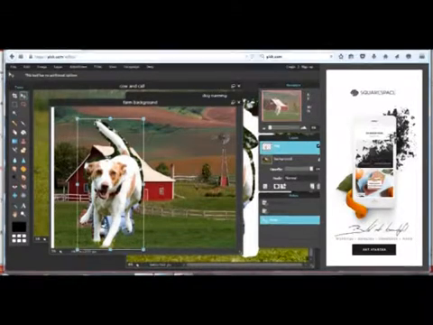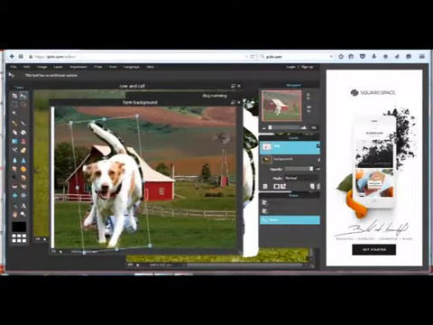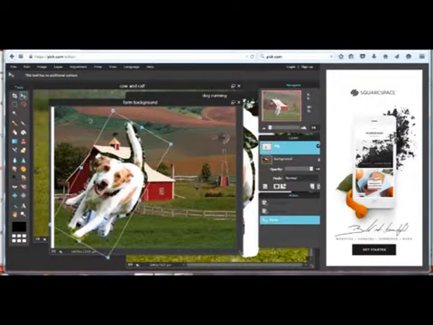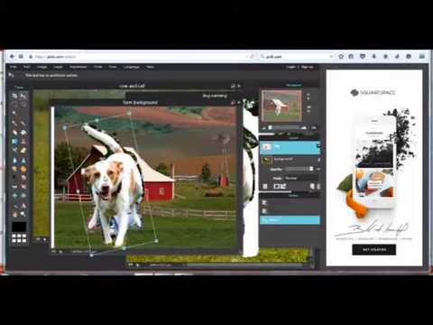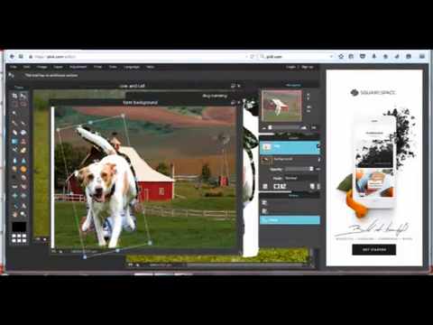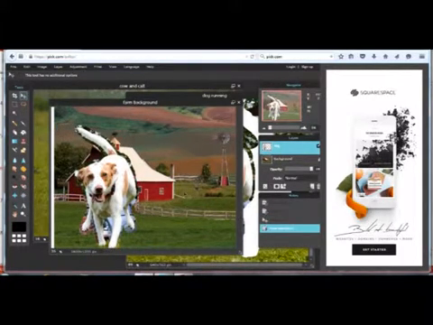And now he looks like he's really close to the viewer. Now, if I go over one of these corners, you see how my arrow changes to a curve shape? If I left click down and hold it, I can rotate him. So that's kind of helpful too. So let me do that. And then I'll move him in place and hit enter.